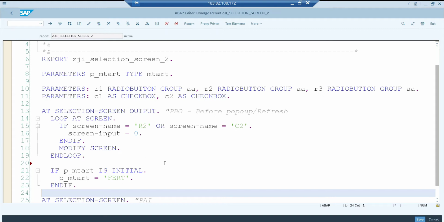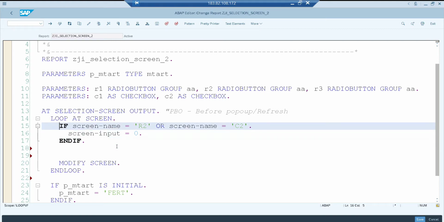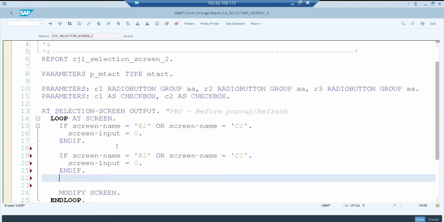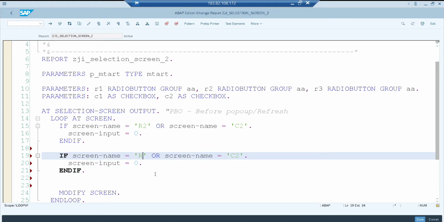Okay. So what I'm going to do was a loop at screen. Just copy this. R3 and C1, right? I'll just go with R3 and C1.